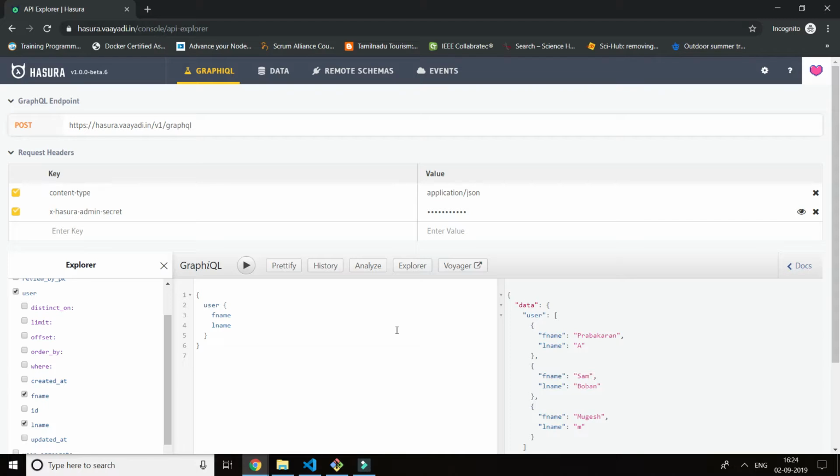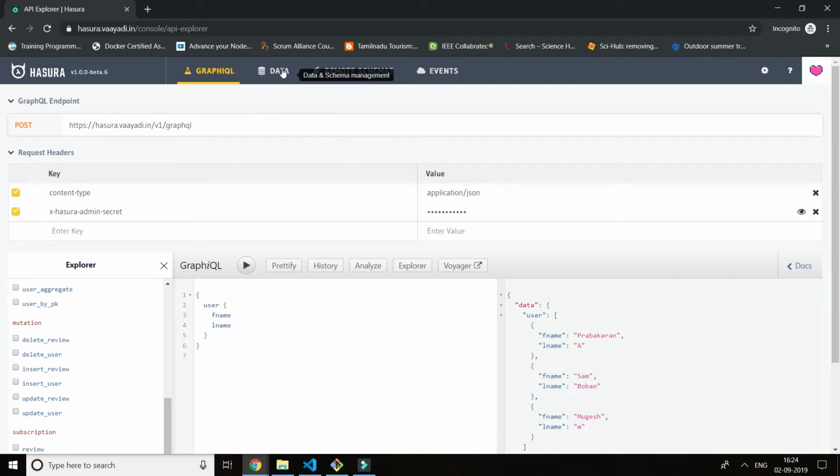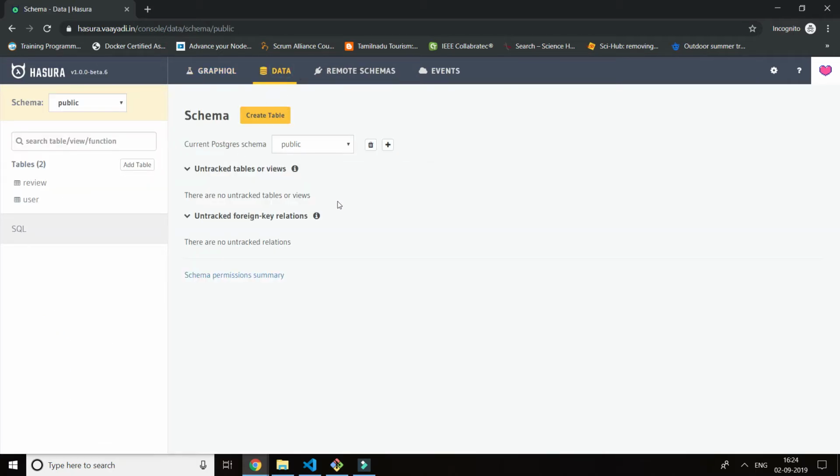Hasura, the software, will generate all the GraphQL features without even coding, just by going to the UI console, by connecting, by creating tables, by creating relationships.